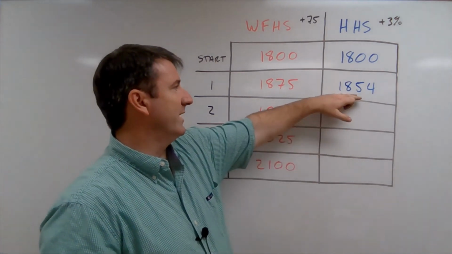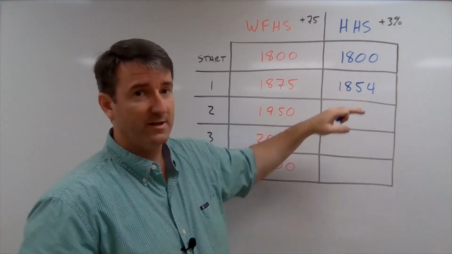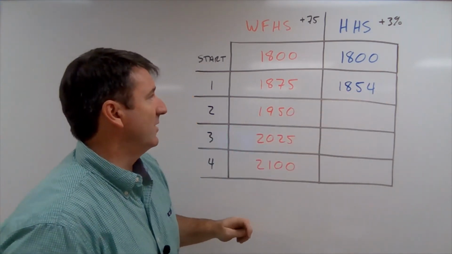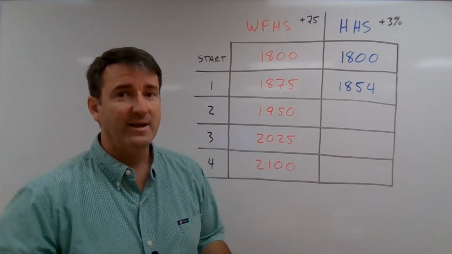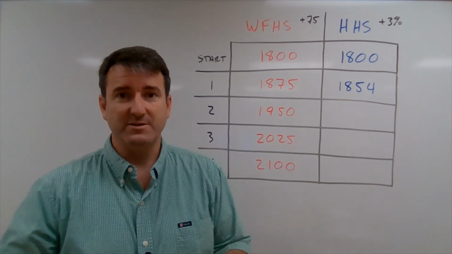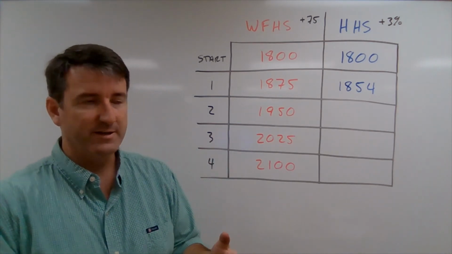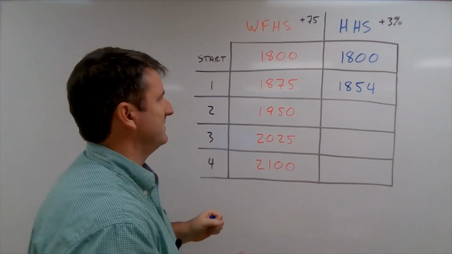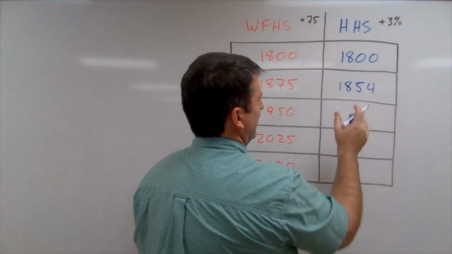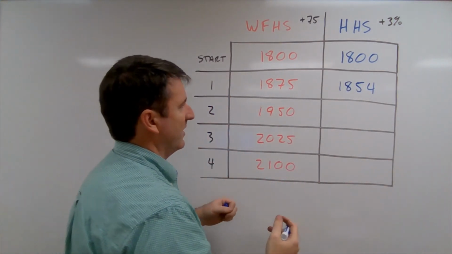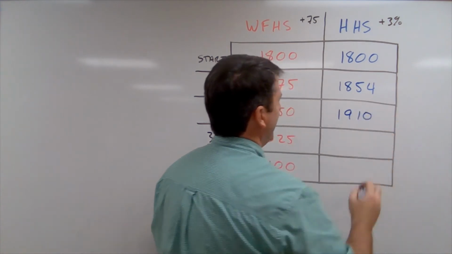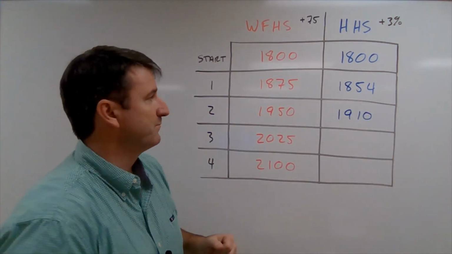Then we're going to add another 3% to that. But now that's 3% of 1,854. And so in the second year, we're going to add about 56 students. So we're going to round to the nearest student so that we're not talking about portions of a student. So that's going to add another 56 students approximately. So that's going to bring us up to 1,910 students after 2 years.